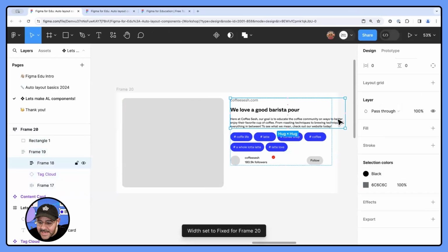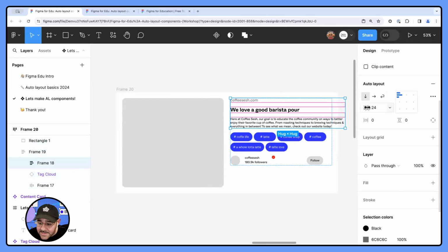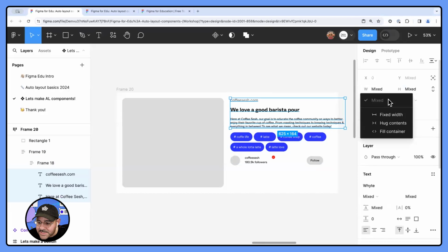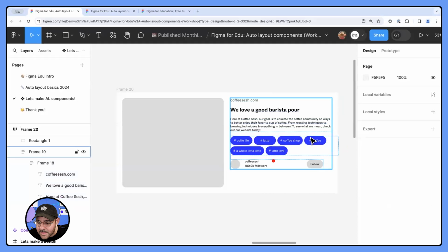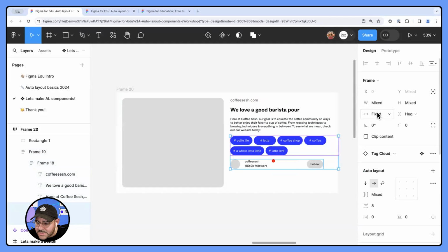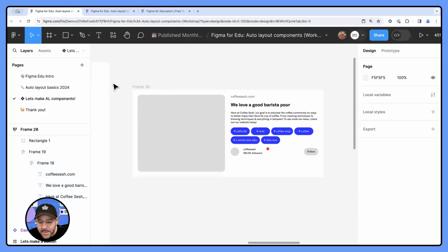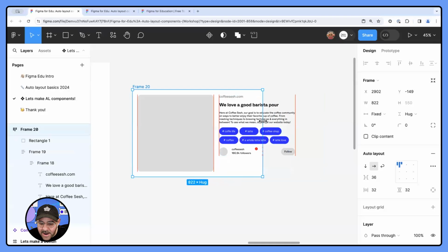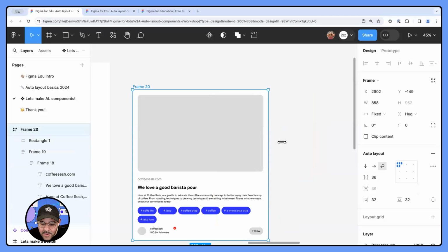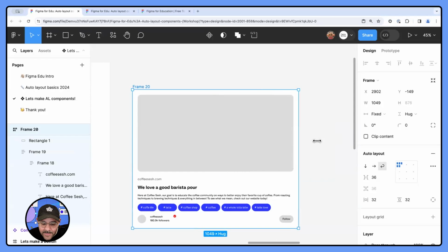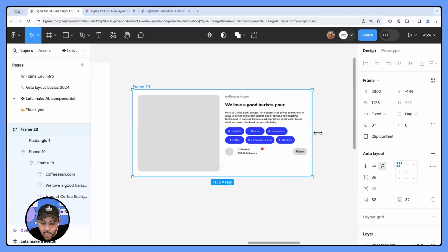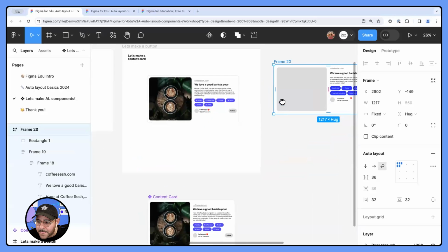Let's set its contents as well to fill container, and its contents to fill container. Just set all these to fill container. And now we're beginning to construct this. So if this is set to wrap, now we can take those elements and they can wrap and create a more flexible component.